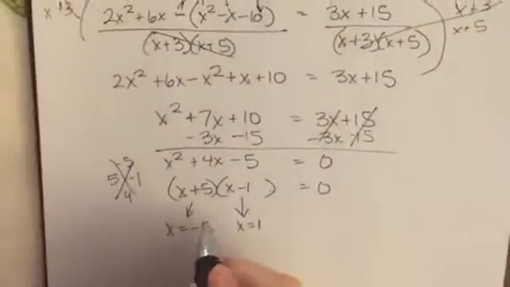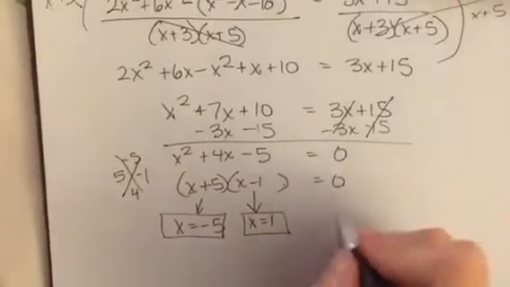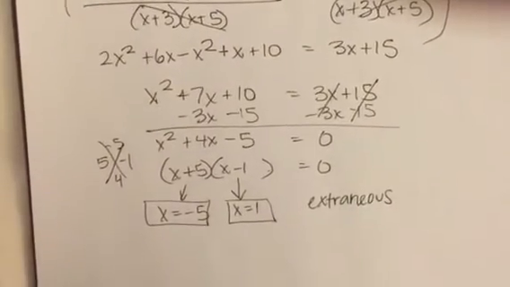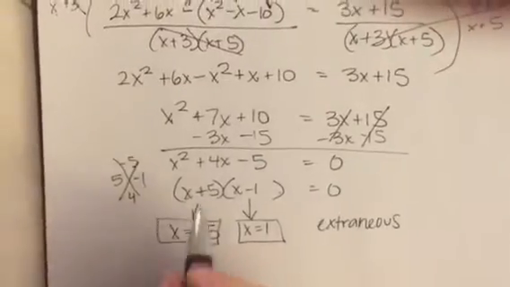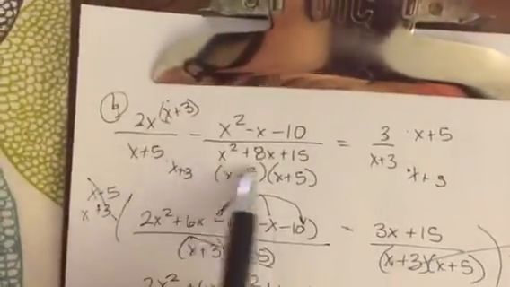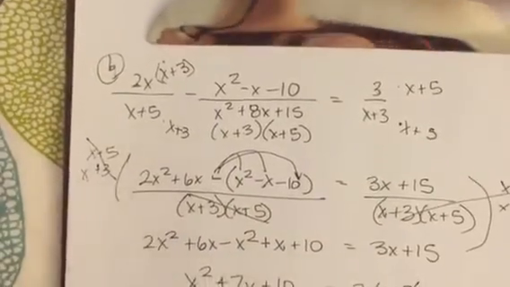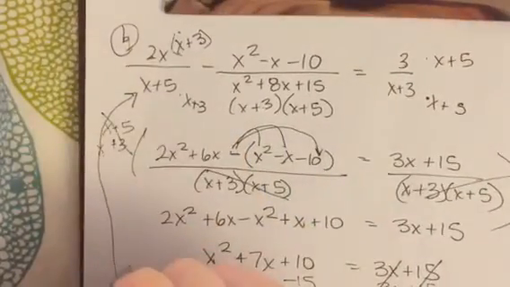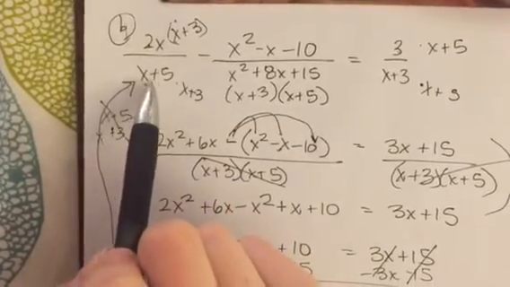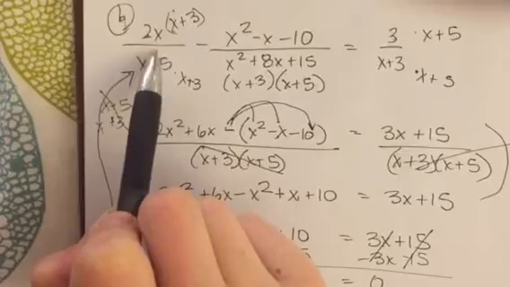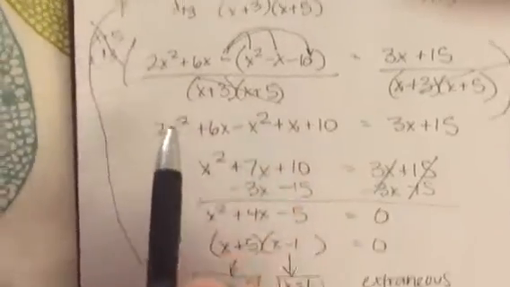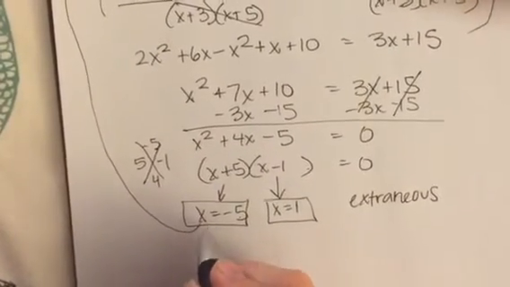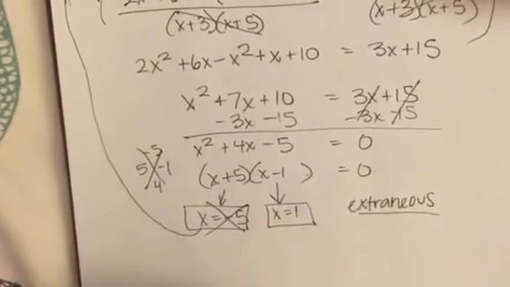The last thing I want to do when I look at my solutions is I want to check and see if I have any extraneous solutions. Extraneous spelled like this. Extraneous solutions are things that don't actually work for our problem. So when I look at this negative 5, I want to go back to the top of my problem where I had my question. I want to check my denominators. Notice that if I take this negative 5 and I plug it in right here into this denominator, what would happen? I would have negative 5 plus 5. That's going to be 0. 2x divided by 0 is undefined. That's therefore going to ruin the entire equation. Therefore, this is not a possible answer. That's what we call extraneous. So this would not be one of my answers.